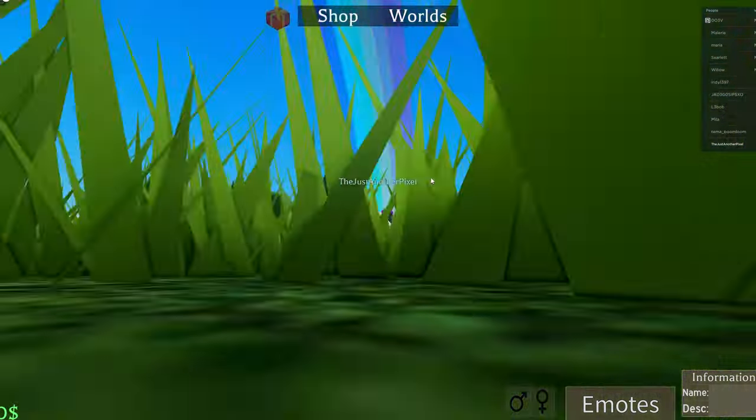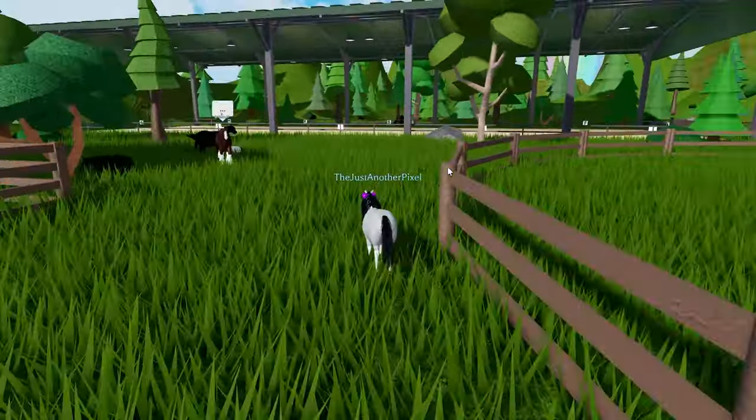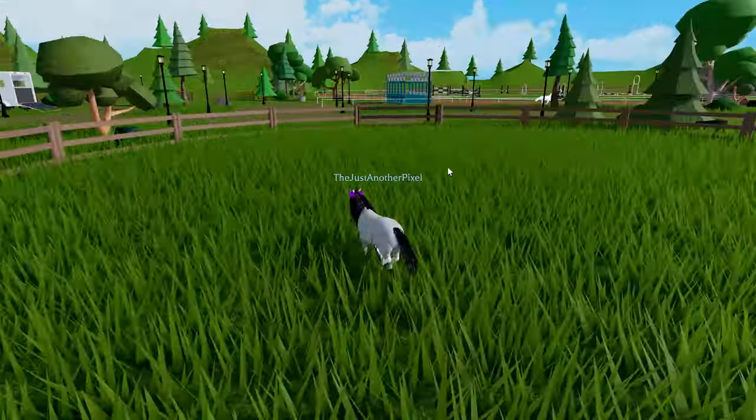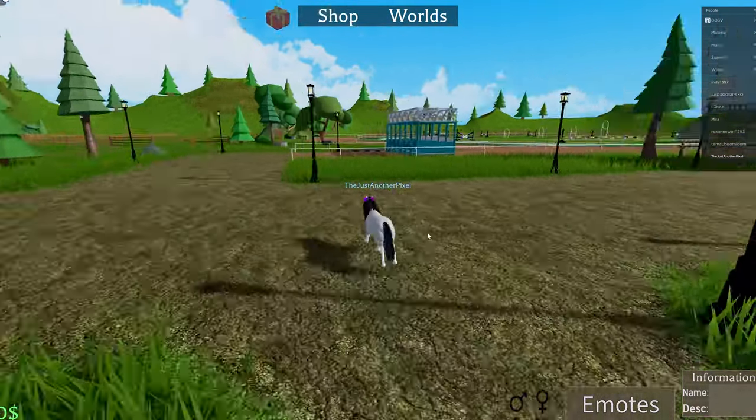And now I'm in a... Oh, look, there's a rainbow. Can I jump? Oh my gosh. I jump so high for a little pony. This is adorable. Okay, cool. So I think that this is a roleplay world, as it said. Can I open this gate? I don't think I can.